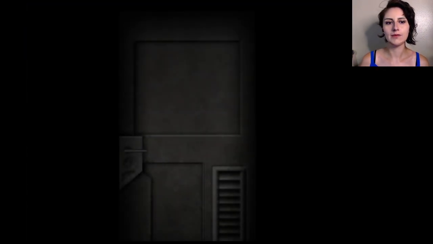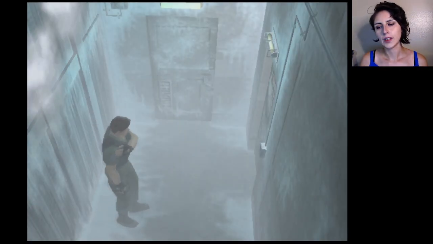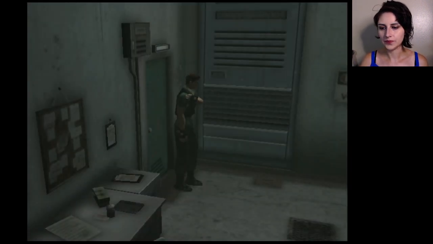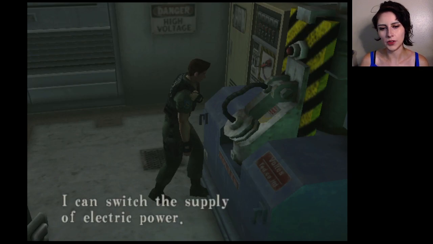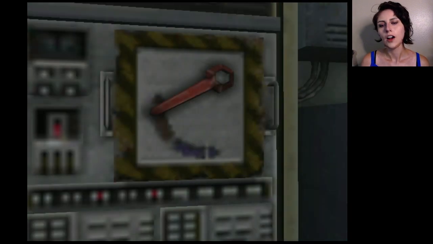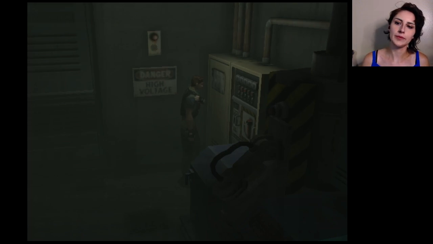Unless I missed a fucking switch. Just like a switch to the side, perhaps even. Electricity connecting device. I can switch the supply of electric power. Yes, can I turn it the fuck off? Oh, okay, I'm stupid. Oh, I'm just dumb. Understood. Got it. I should save.